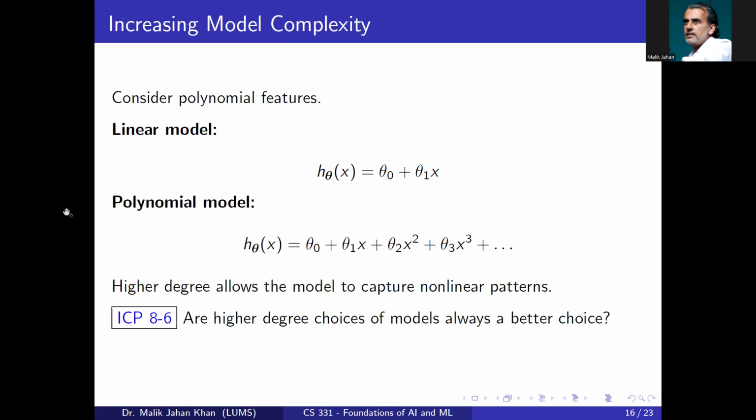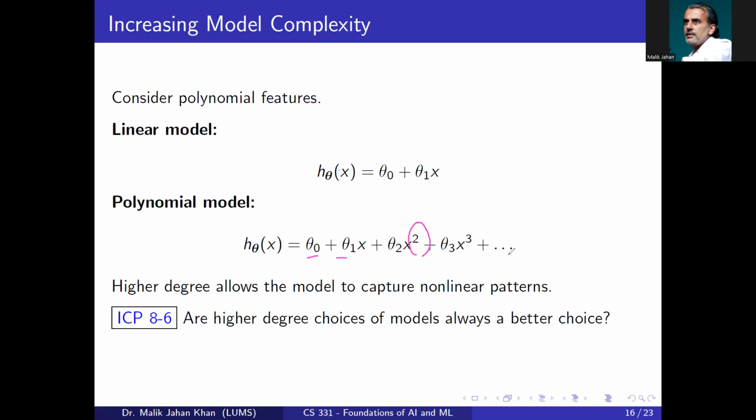Okay, so how to make a model more complex? For example, if the model was previously linear, we can make a polynomial model out of it by inducing additional learning parameters. So if there was x, now we don't have more features, but we can think of different relationships between x, like theta naught plus theta 1x plus theta 2x square plus theta 3x cube and so on, right? So you can increase the degree of the polynomial in order to induce more complexity.